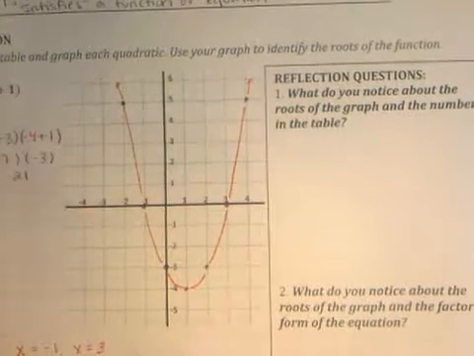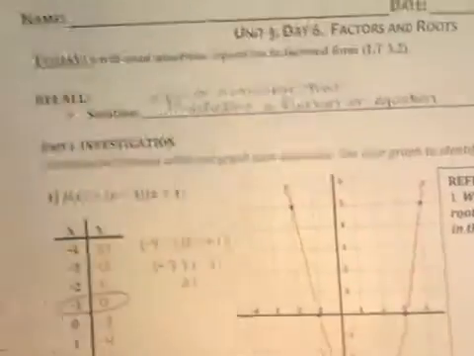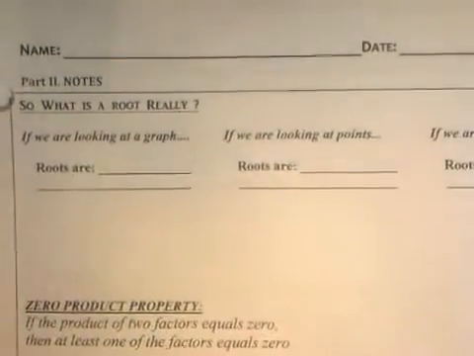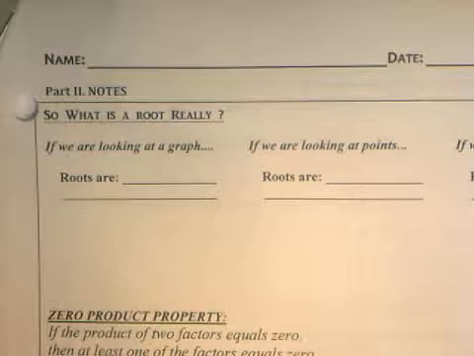In the second part of the lesson, we looked at some definitions, starting with the definition of a root. I know we've defined this before, but the truth is, if you really know what a root is, you would know that it's not just one thing. If we're looking at a graph, roots are the places where the function crosses the x-axis.